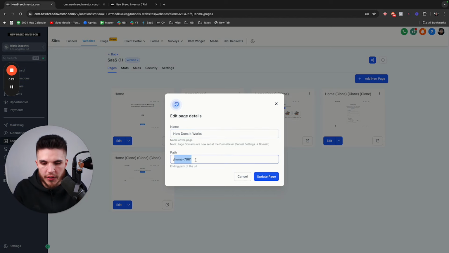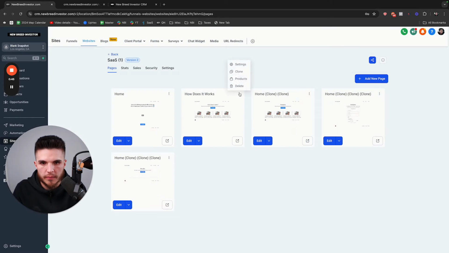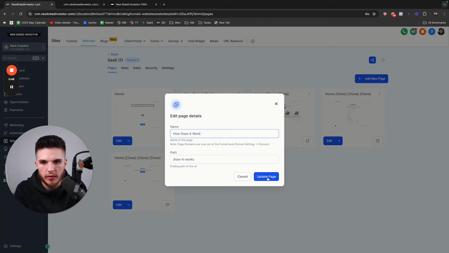And what you can do here is change the path for the actual site to how it works, and update that. Oops, I put how does it works. Hold on. How does it work?